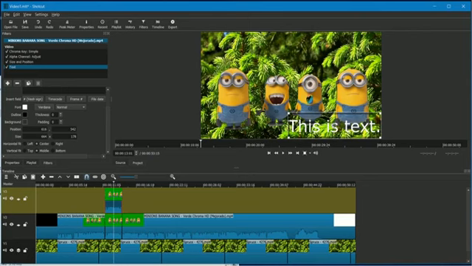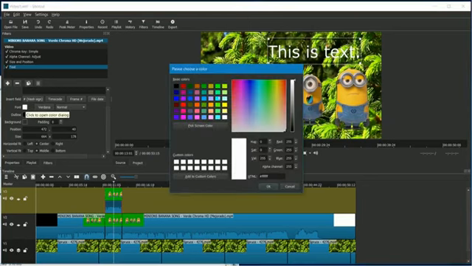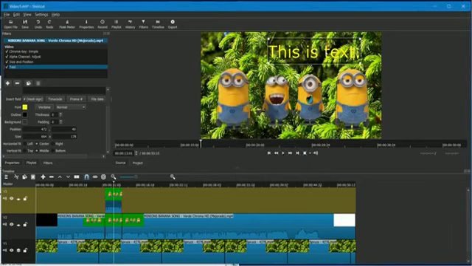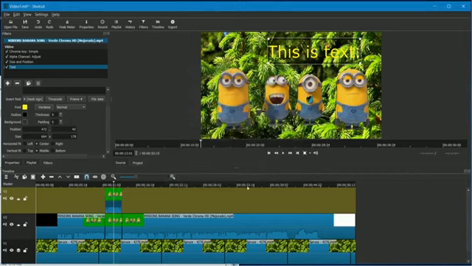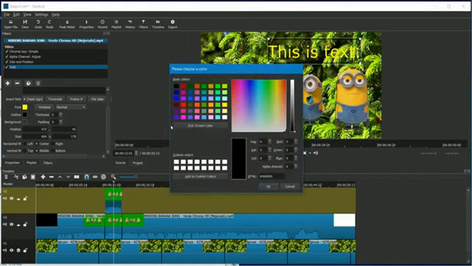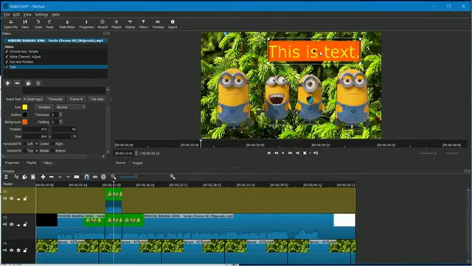I grab that little circle in the center, I drag it up, and let's say that this is where I'd like it to be. I can also change my font color if I would like. Let's just choose a yellow right now. See how that changes? I can add an outline if I would like. I can also add a background color to it. So if I would like it to stand out more on the page, I can use that.